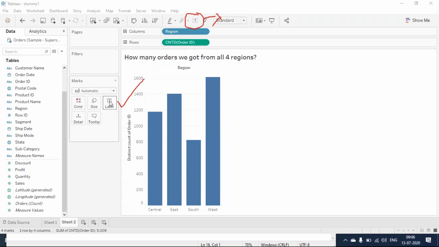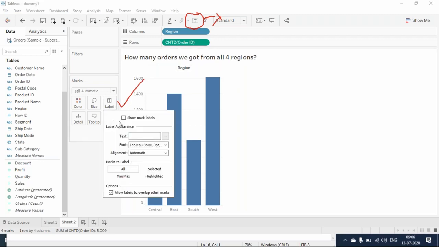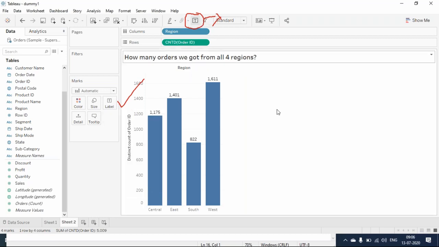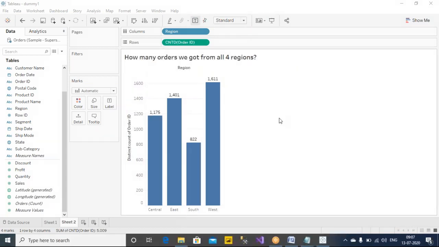Yes, you can use even this as well. Click on the label and select this option, show mark labels. All right, you can do it from here as well and from here as well. So which region has got the most now? It is this, and the least one is this here. All right. So that is the question, and this is the answer here.